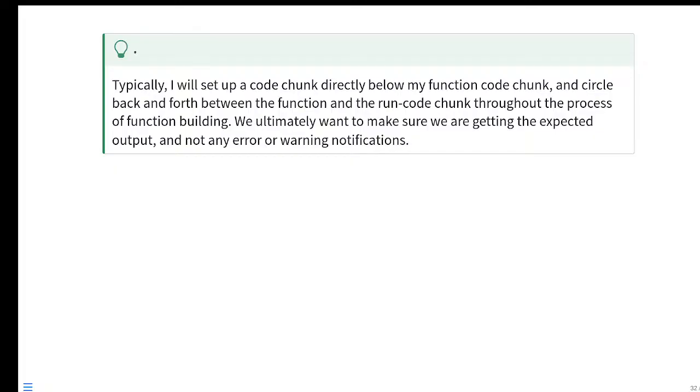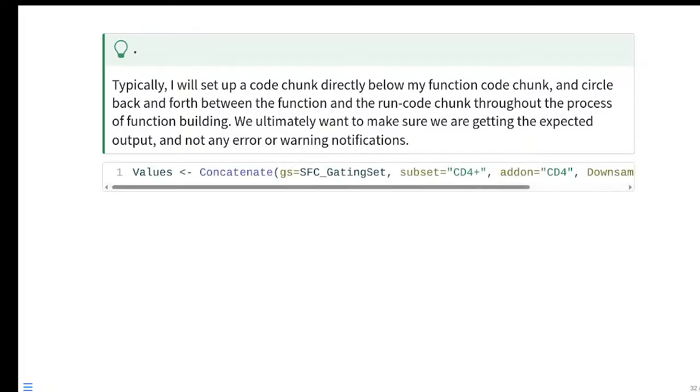So my progress as I build out the function is that I write what I need within the internal part of the function, run that code block so it refreshes the function with those changes in my environment, and then run the code block directly below it just to see if I get the expected output from those changes that have been made.